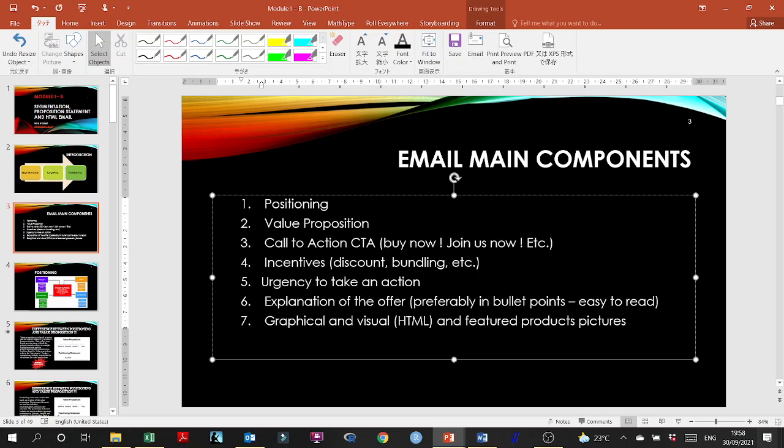So this gives the illusion, not illusion, but gives you the feeling, or casts the feeling to the customer, that this requires an urgent action to be taken, so that you incite them to take action as soon as possible. Because once they close this email, and if they are very busy people, right now you probably don't receive that many emails to respond to and to look after, but once you start working and you become a manager or responsible for so many things and so many people, you will know how busy you will get. And once this email is closed, you're probably going to forget.